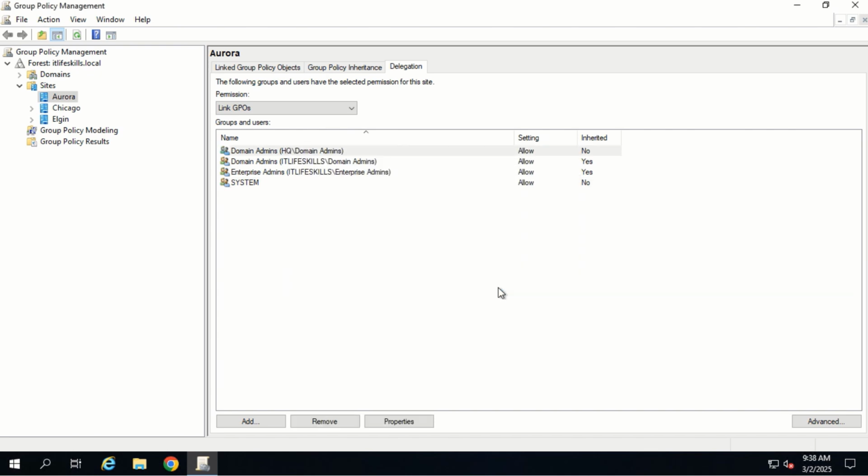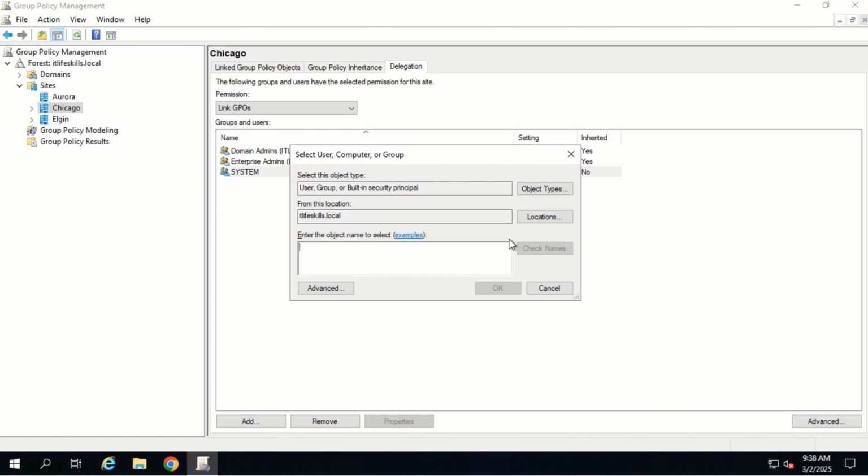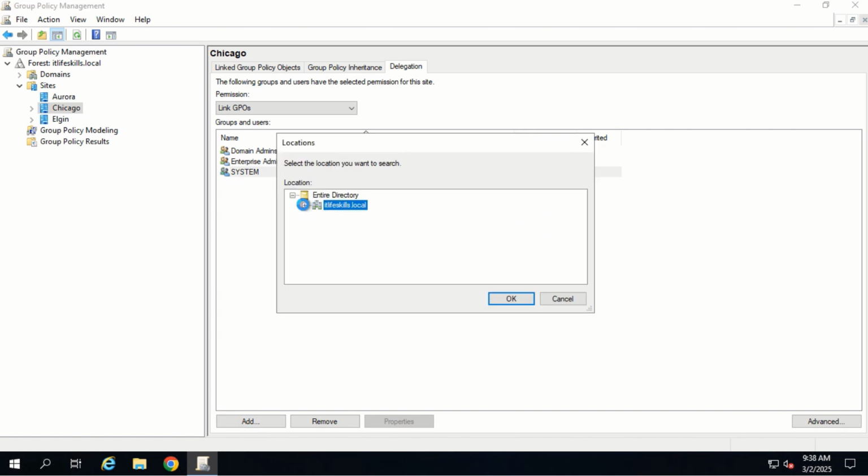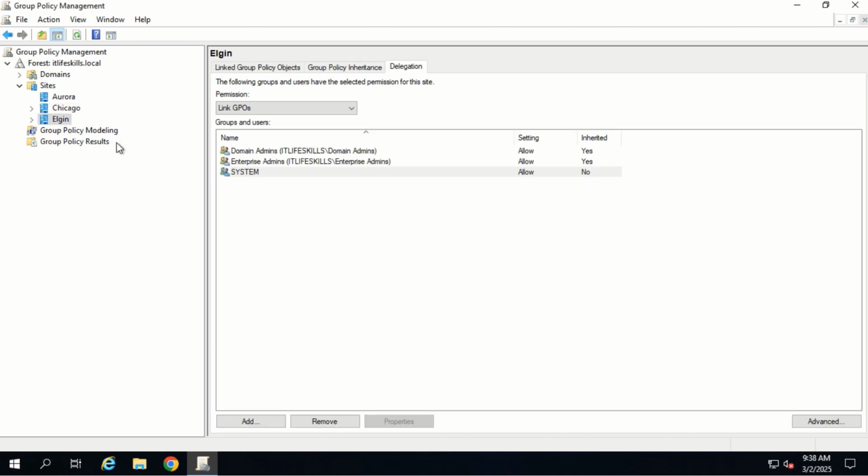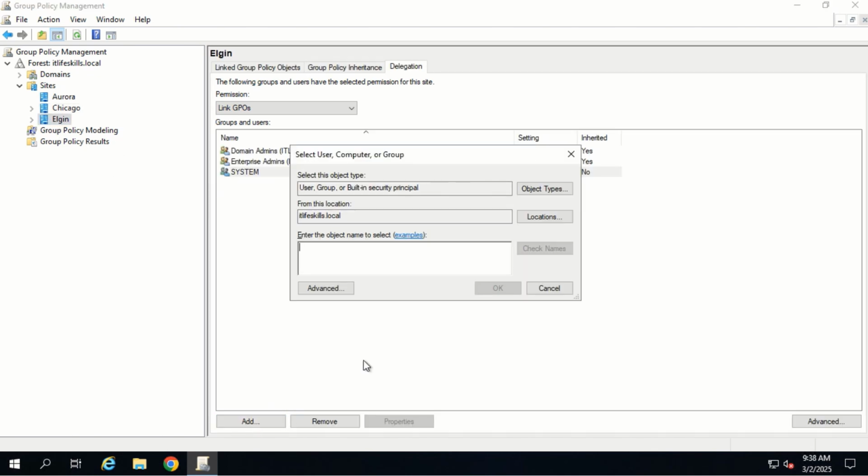Now let's repeat the same steps for the Chicago site. So click on the Chicago site and click Add, click Location and change the location to the domain hq.itlifeskills.local. Then we type in domain admins, then click on Check Names, then click OK, and we can repeat the same steps for the Elgin site.